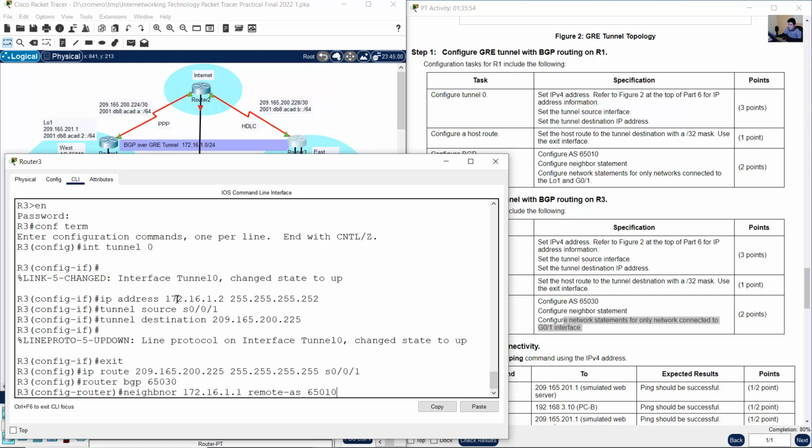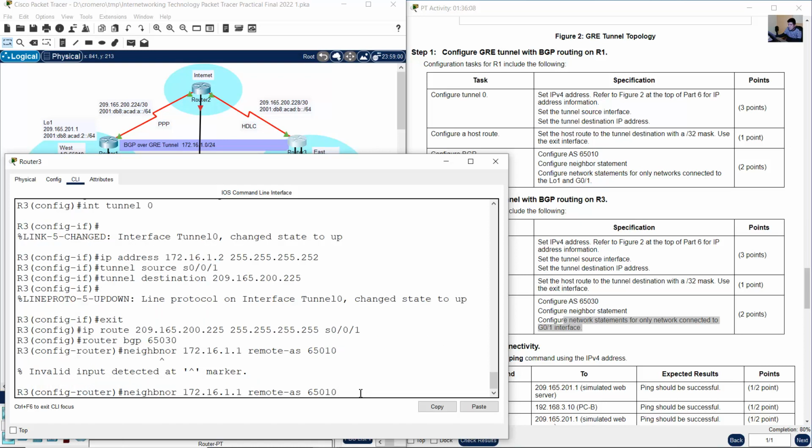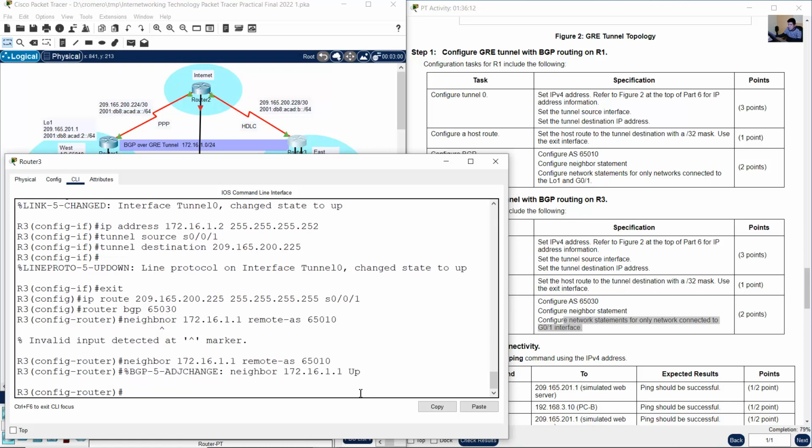Okay. Router 3 is 172.16.1.2, but the network is 172.16.1.1. Remote autonomous system. Enter. Okay, it's network. Enter. And now you can see the adjacency change.